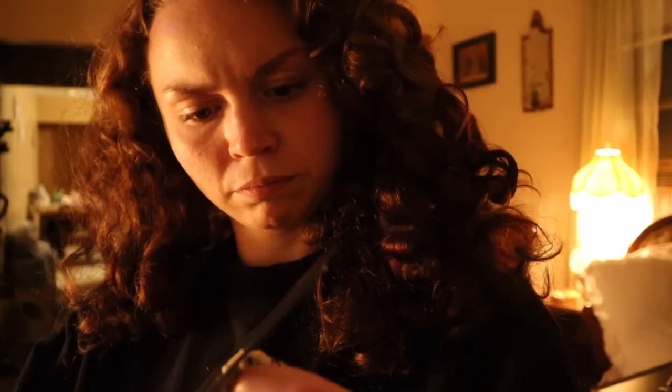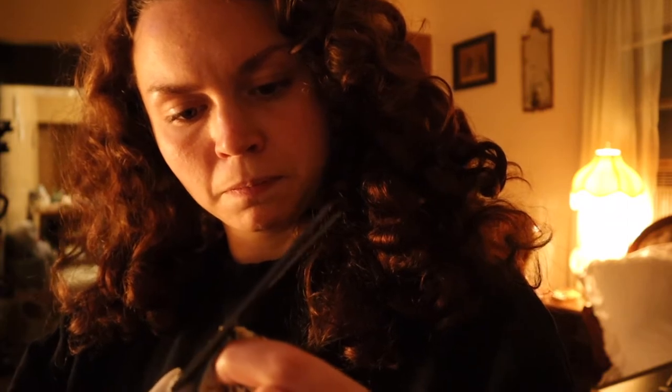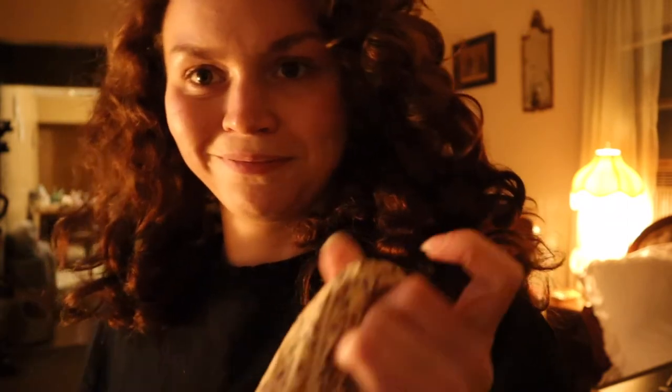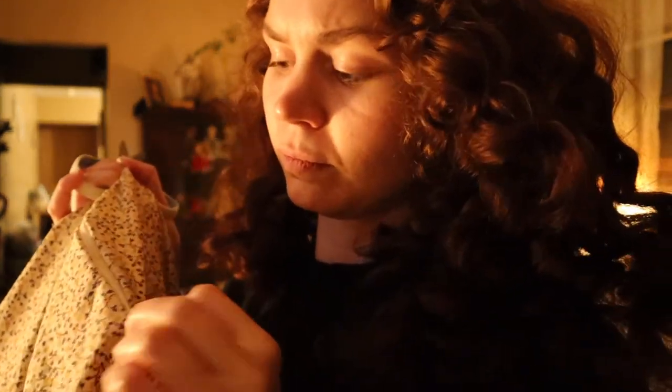Even the color was perfect. The only thing wrong with it was that I had accidentally stitched part of it to the outside of the dress, but that wasn't even that noticeable and I was able to snip that off very carefully. Now you can't even really tell, and if I didn't say anything I bet no one would ever see it.